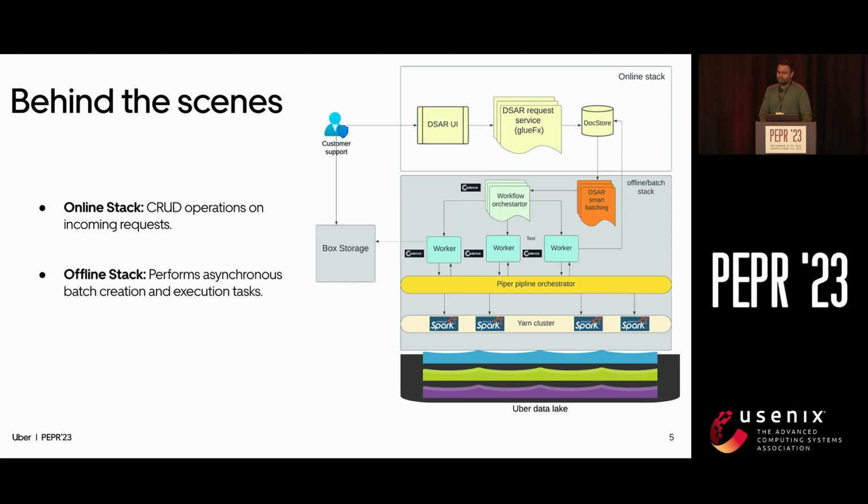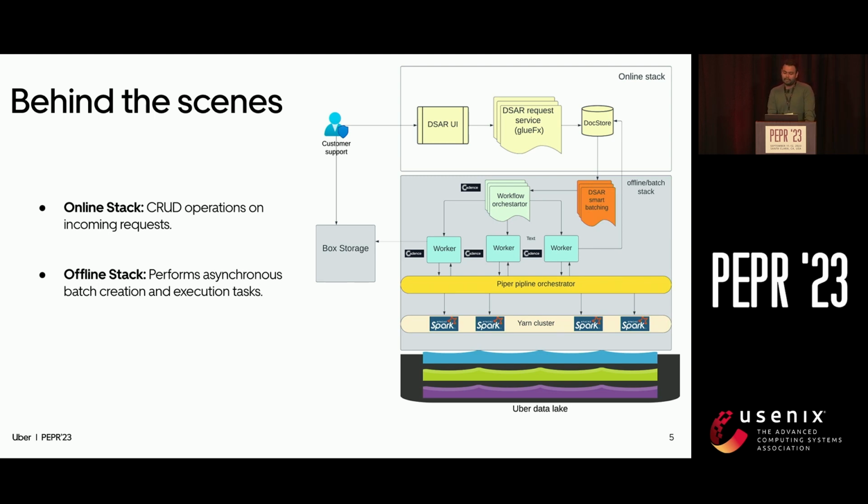Cadence is an open source stateful code platform. You can find it, I'll link the link at the end of the deck. So why use Cadence and not build anything on Cadence or in the privacy team itself? Since Cadence is battle tested for reliability and scalability, we just decided to use that. The context and activities can stay alive for hours, days, or even months.